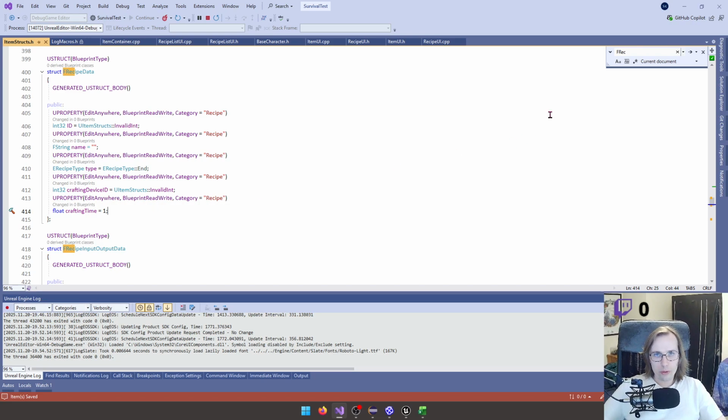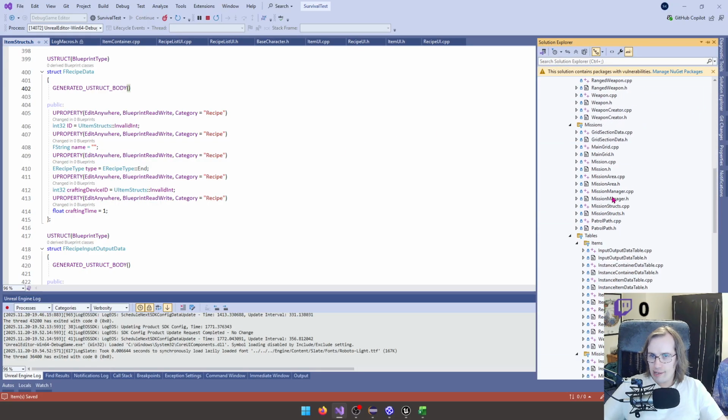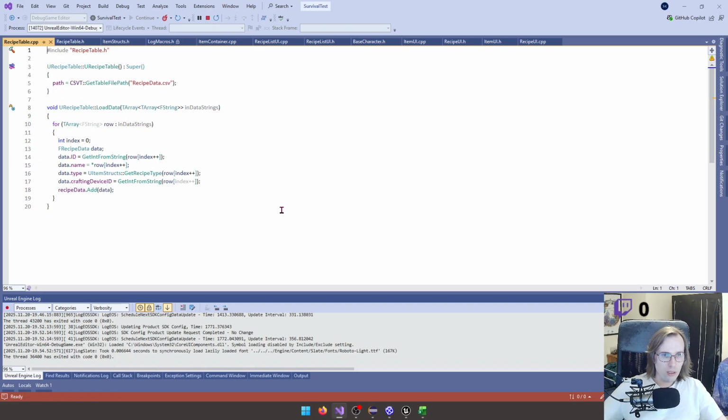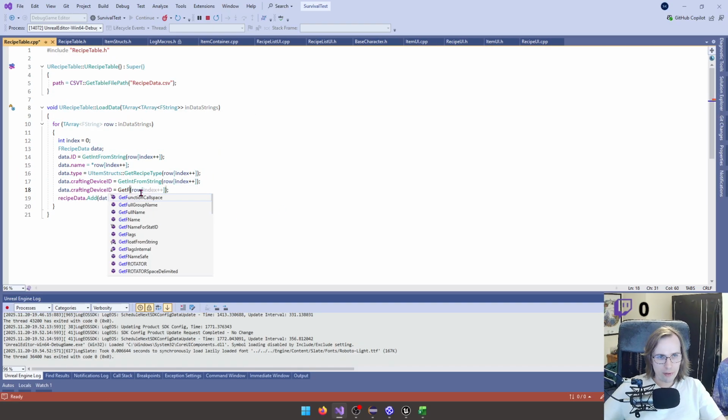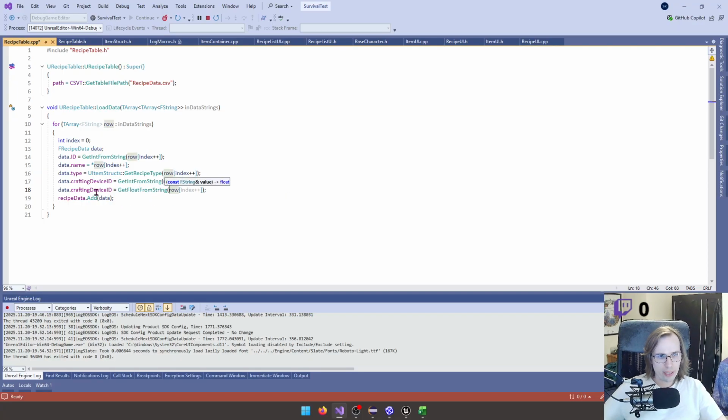And then we go to the read table for it, that in recipe table. Same difference here, and this will be get float from string, crafting time. That should work.